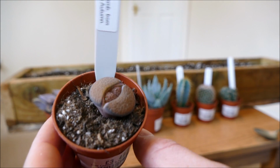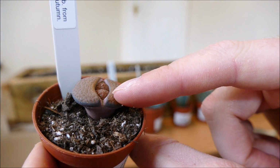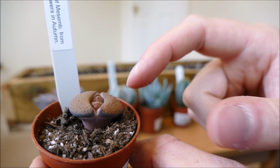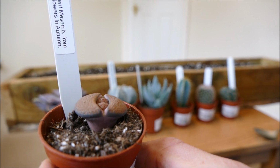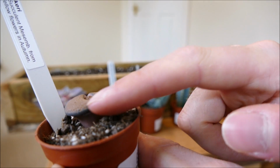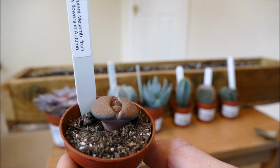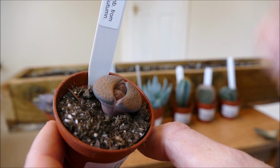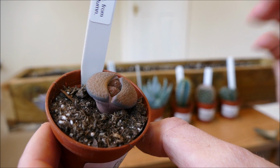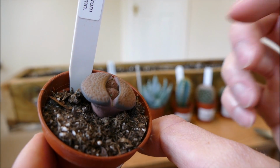And you can see why it's called a living stone. Basically, most of the plant is underground in the form of a stem. The leaves are basically a pair of big fat leaves. It just sits at the surface. Often the soil is right up to the edge, so this is a bit more buried sometimes. And it just looks like a stone from a distance. They come in lots of different colours and varieties. This one, I believe, will become a bit more red once it gets a bit more sunlight. And you can see the rough surface, it really does look like a stone.